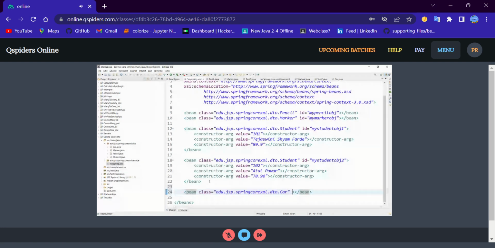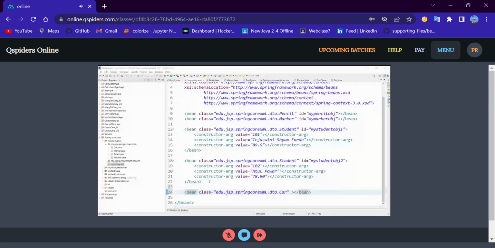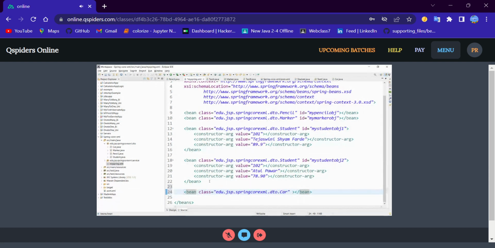Now I need to inform what the reference variable for that object is. Create an object and make this reference variable point to that object, so that whenever I require it I can ask for the object referred by this reference variable, and it will automatically give it back to me.